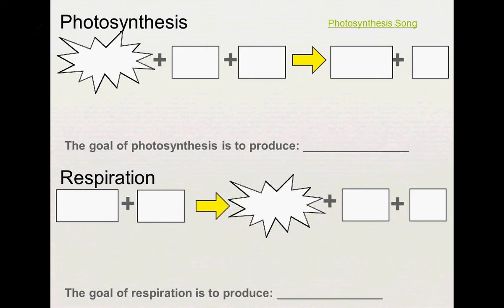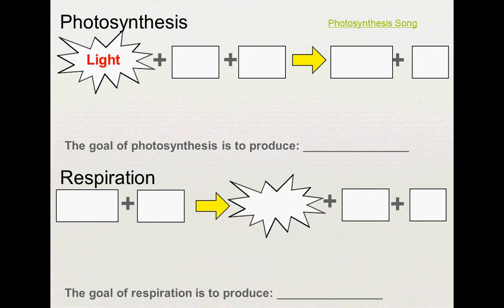Okay? So what we have here is a chemical equation in which there are three things here, which we call the reactants, kind of like the ingredients or maybe the raw materials. And so photosynthesis requires three things in order to take place. And you could probably name all three, I would guess, between all of you. Now this first one is in a different sort of shape, and there's a reason for that. You know what it is, Eli? It's the sun. It's light, yeah. It can be the sun. It can also be artificial lights, but photosynthesis requires light, and it's in this shape because it's energy.